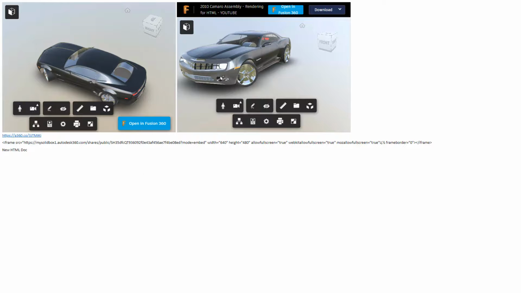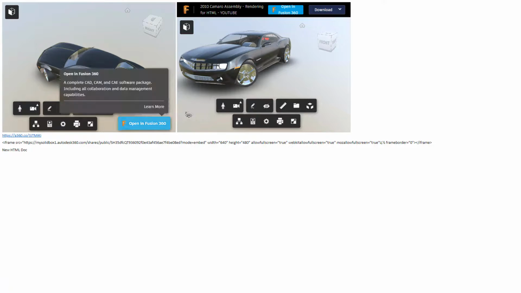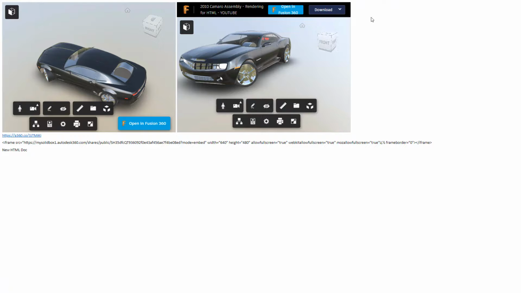So we can share the detailed drawing. If we had a 2D detailed drawing in Fusion, we could create a share link for that and put it in here. We could have the design, the assembly, each individual part. We could have the drawing. We could also allow them to download the drawing as a PDF. They can use the measure tool to figure out different sizes of different things in the design.